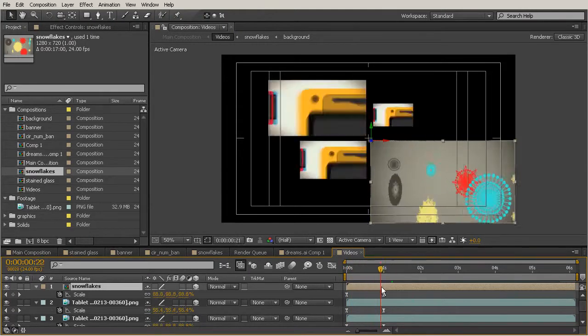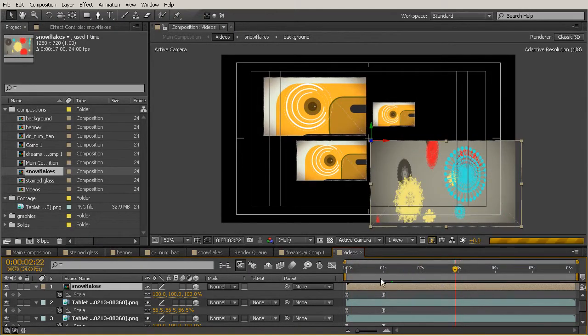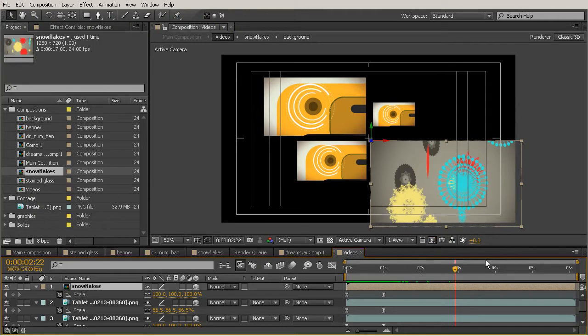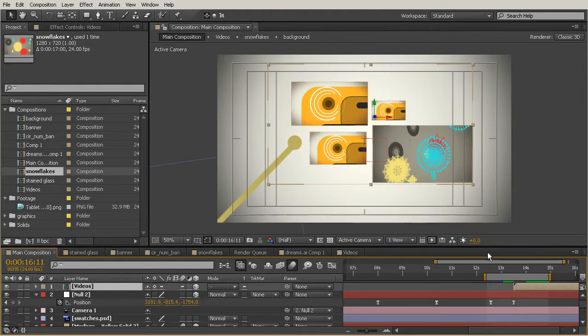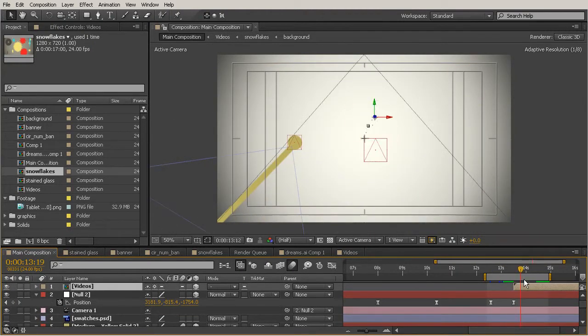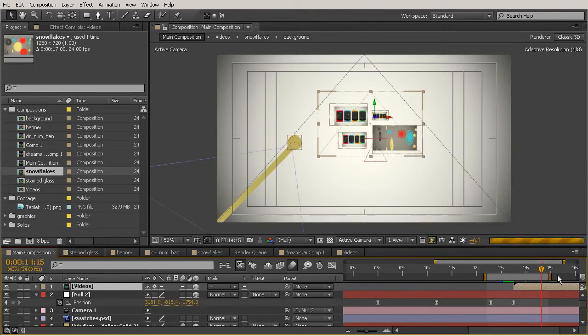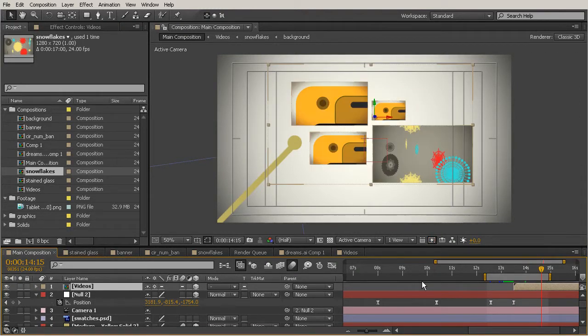So this is going to save you so much time. If you have a large comp set up, but you need to replace a few files, it's really going to change your workflow if you can change into using this new technique. Okay, so let's go back out to our main composition, and you can see that here as well that video has been changed.